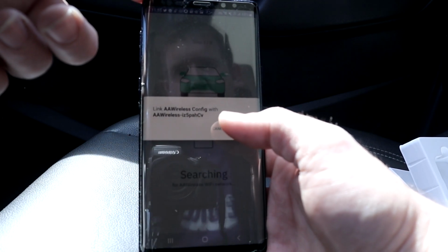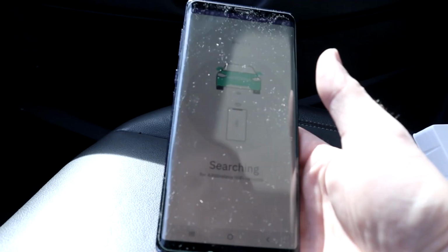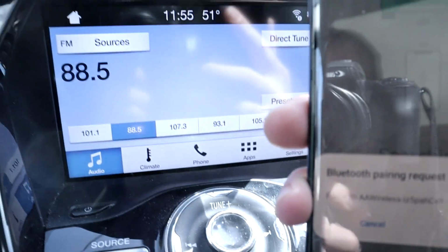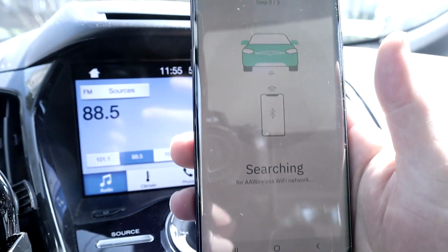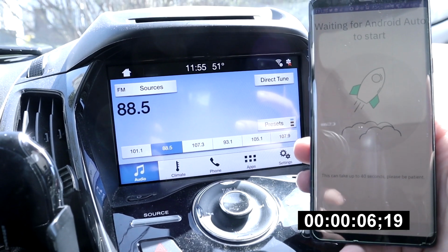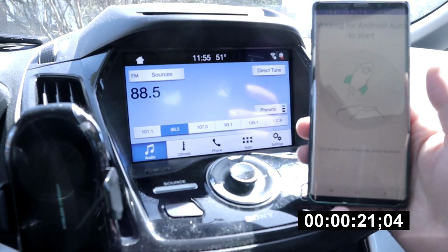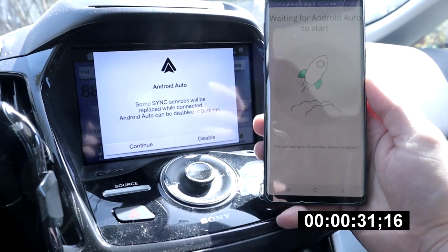Searching for AA. Link AA wireless config with, sure. My assumption is I'm supposed to say yes. So while it's searching, I'm going to move the camera and see if we can kind of hold these more side by side. Actually, I guess I'll put this in. Bluetooth pairing request. Okay. I want to see it pop up. Wait for Android Auto to start. Taking up to 40 seconds. Making sure I plugged it into the right thing. I did. There we go.